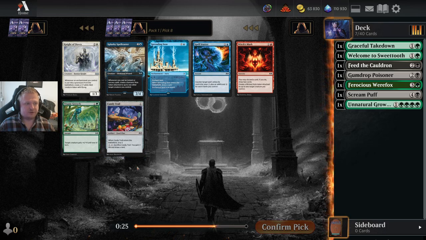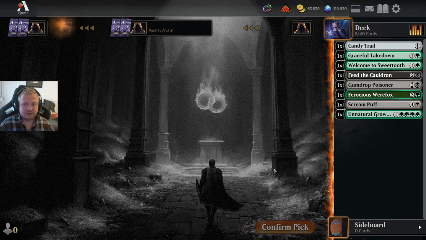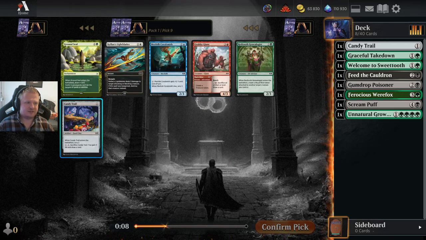Alright, so Candy Trail, Titanic Growth. I don't think I need necessarily a Titanic Growth in a black-green deck. I take the Candy Trail, and here another. I would really like actually to have a Prophetic Prism here because of the Unnatural Growth. The Candy Trail isn't quite as good. I could also keep open the red-black or red-green deck by taking the Grabby Giant, but maybe I'll just take the Candy Trail.